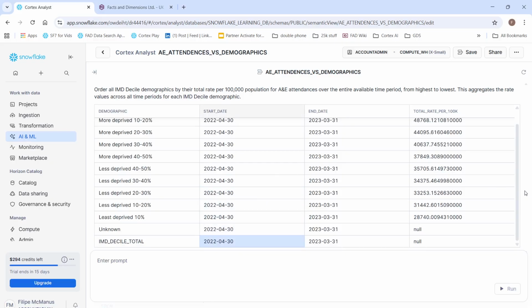I don't know why that is. That could be because there isn't enough GP coverage in the more deprived areas, so people are more likely to go to the A&E because they can't go to a GP or some sort of other local care. There are other tables in the Facts and Dimensions database that list what is available, like the CQC one. So maybe for a future video, I'll see if there's a correlation, not simply with the deprivation level, but literally based on what alternatives to A&E are available and the A&E attendance rate. That would probably be useful because A&E attendances are of course expensive.